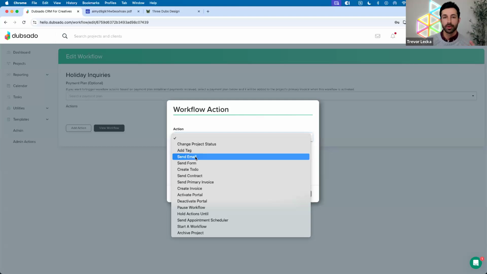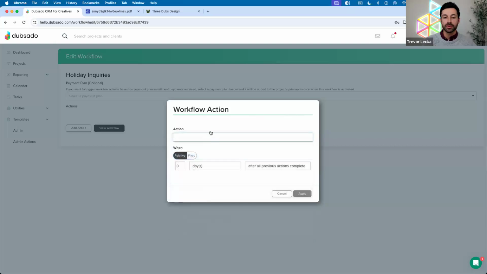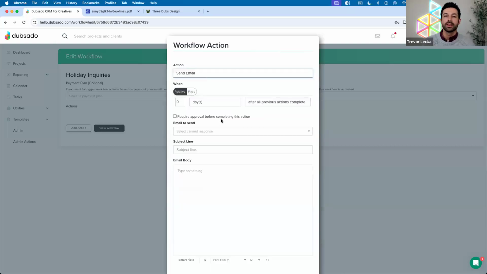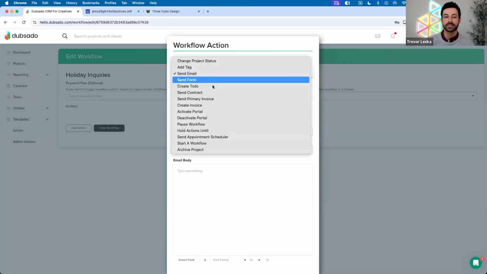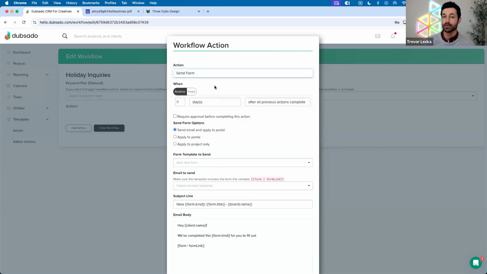I'm just sending an email with a bunch of information in it, as well as a link to external content, not Dubsado content. Of course, since we're going to be doing a PDF pricing guide, right? That's not a Dubsado form, right? It's just a PDF. And so if you are in the position that actually I was setting up for this webinar where I didn't have a PDF of my pricing guide, you could also pick something like send form if you want to just send your proposal.